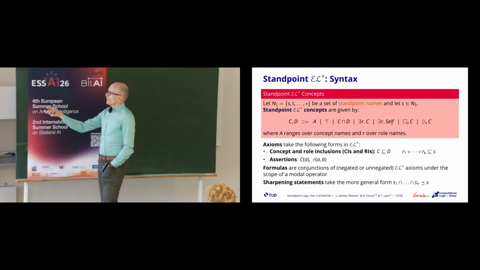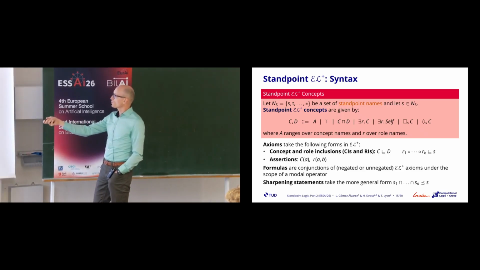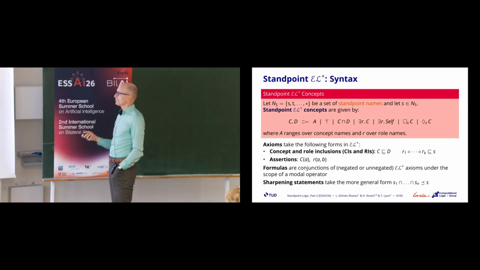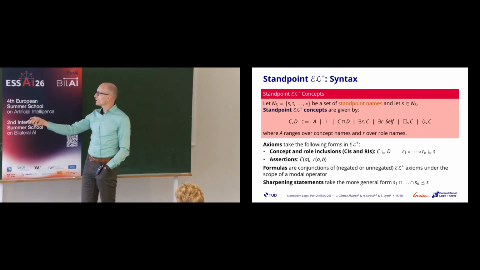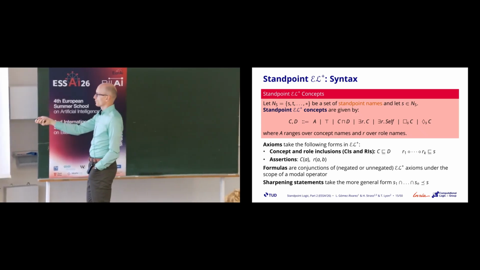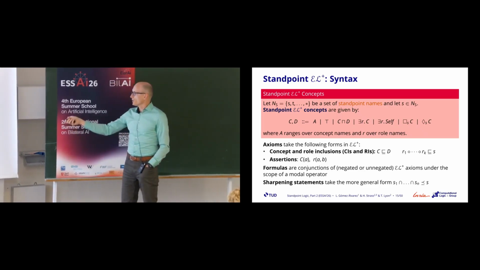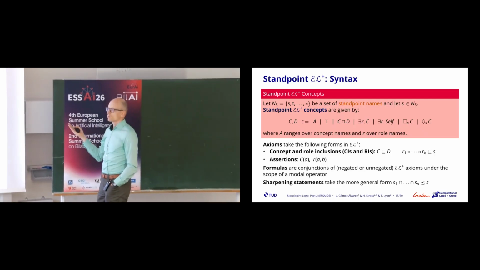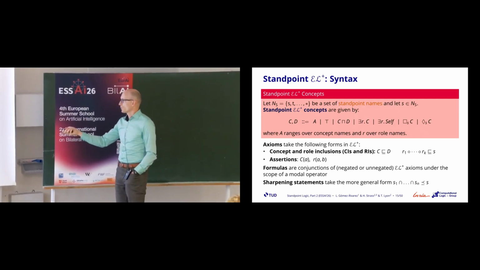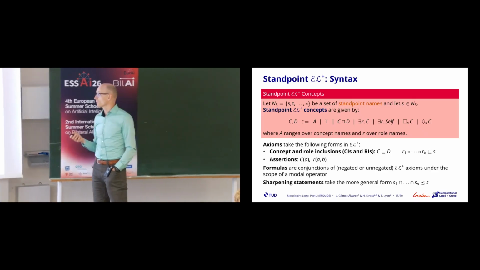Okay, so we have this language for concepts, and once we have concepts, we can use them as usual. So we can build general concept inclusions, and we can build complex role inclusions. So we can do role chains, and in particular, this means we can get, for example, transitive roles through the back door. Right? So this is one way of doing this. We don't have inverse roles, for example.